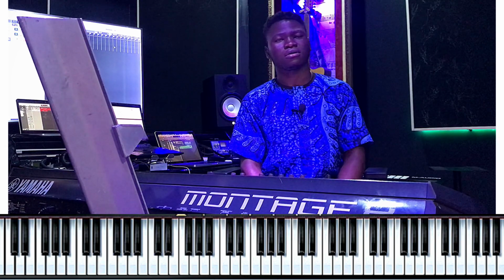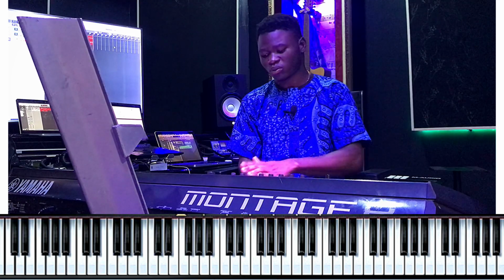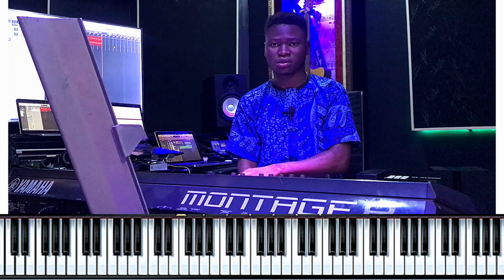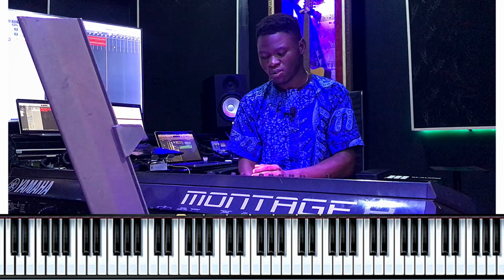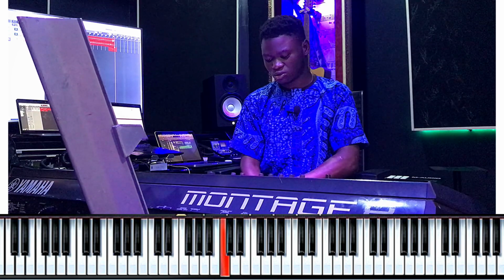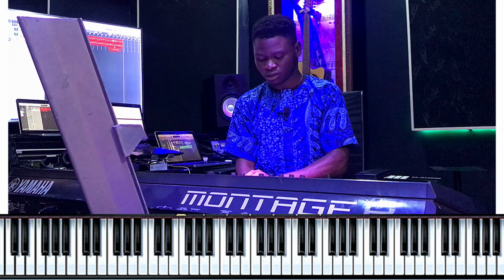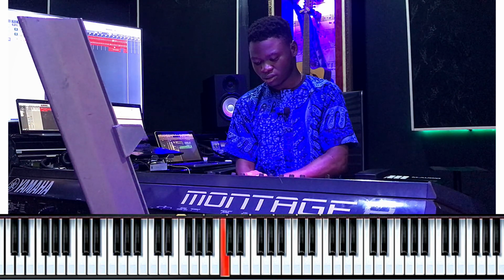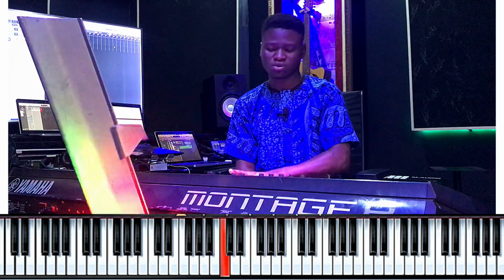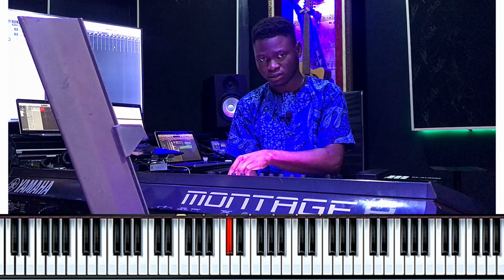From do to re, we know that a semitone is one step ahead, right? And a tone is two steps ahead. So from your C to your D, you will call this a full tone movement, because this is one, then two steps. But from C to C sharp, it's a semitone movement because it's just one step ahead.